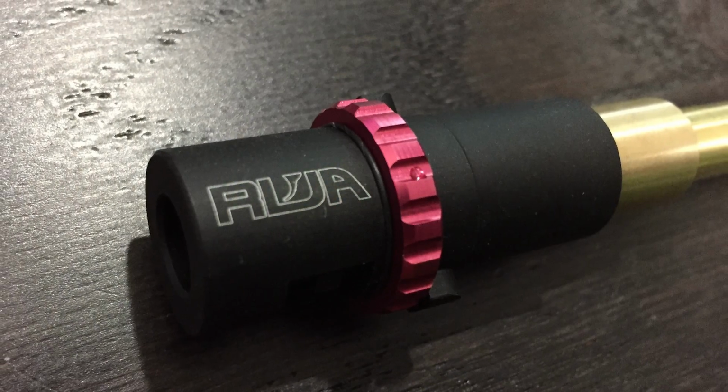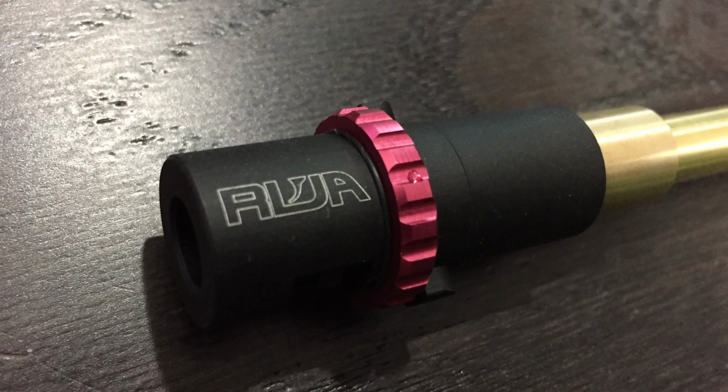So guys, if you have a PTW and you've always been complaining about the challenges around the HopUp chamber, definitely take a look at the Redwolf Airsoft adjustable HopUp chamber for the Systema PTW rifles, and you can pick it up for right around $50 at redwolfairsoft.com.